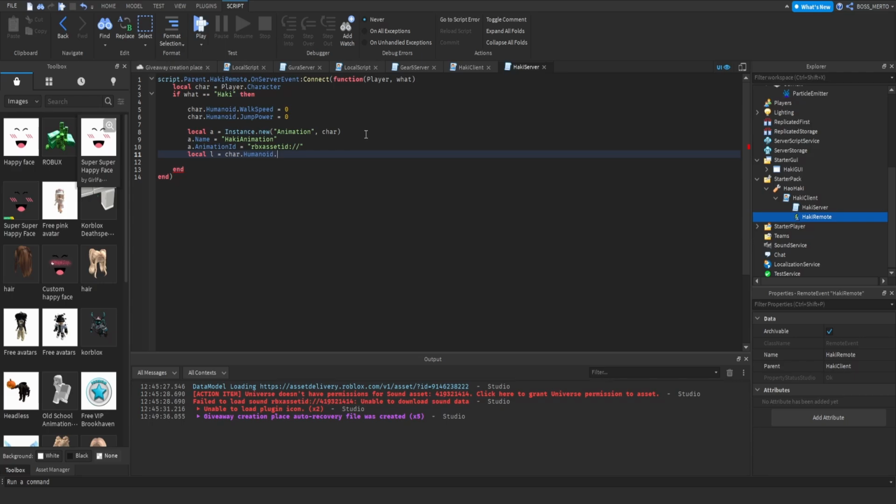So character, humanoid, animator, LoadAnimation, and inside of those brackets you refer to the animation you want to load. Now we will, of course, want to play that animation. That animation is not going to be something that big, probably just our character standing seriously and watching to the front, or something like that.